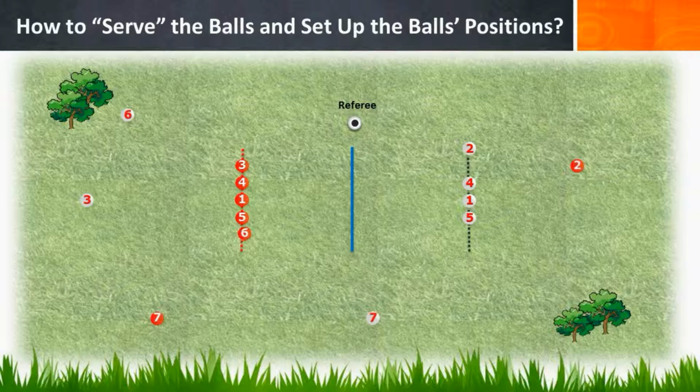There is no fixed direction, path, or distance for serving a ball. A ball can be served anywhere within the entire playing field. However, a team has to serve a minimum of 2 and a maximum of 5 balls beyond the center line. Otherwise, the serve will be disqualified.